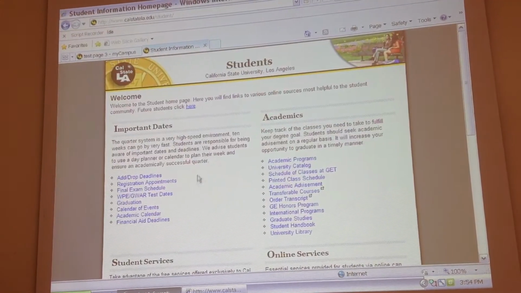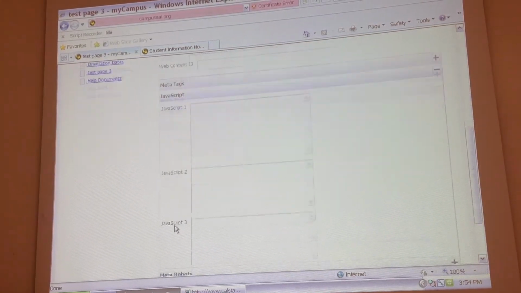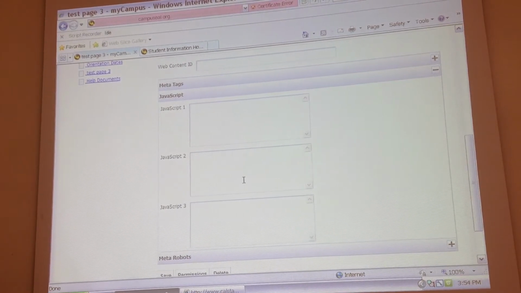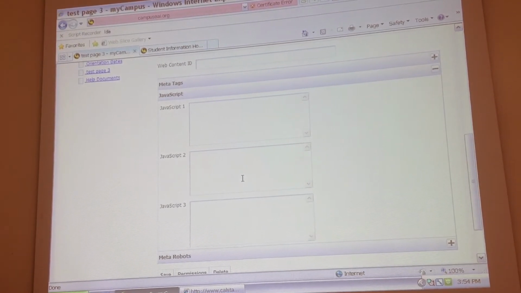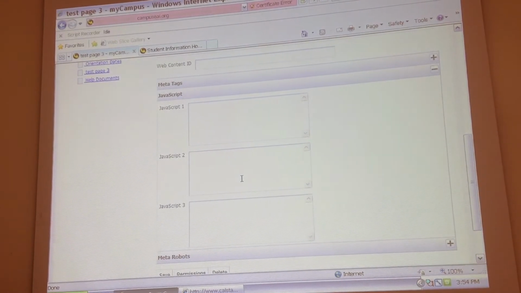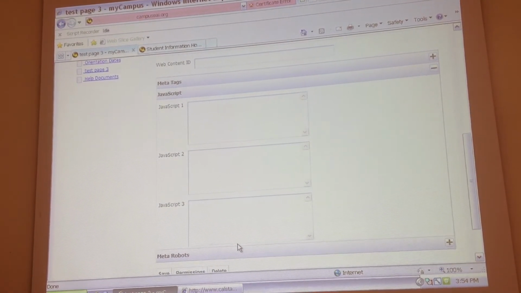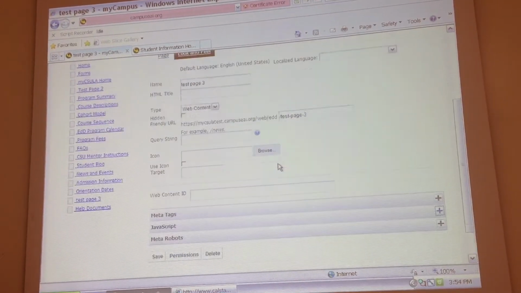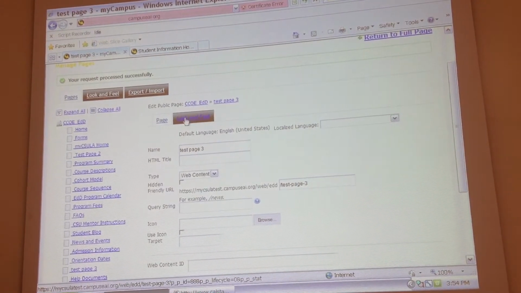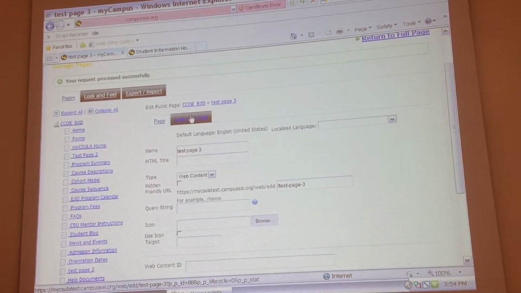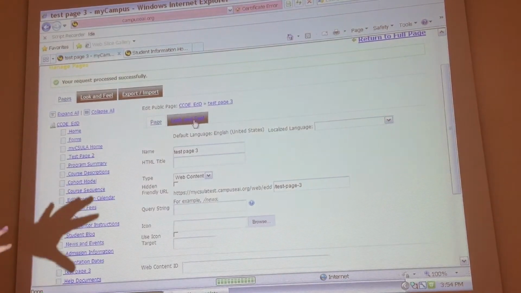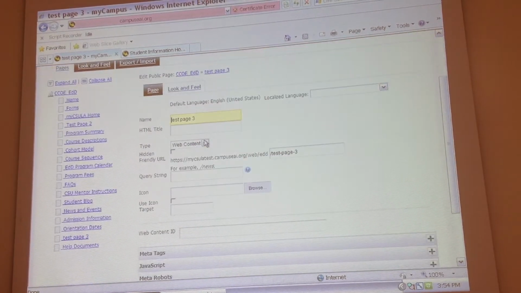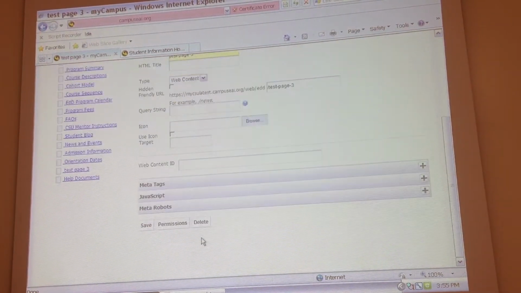So when we look at the portal, that's why there is this separate JavaScript section here. If you want anything preloaded, that should be not in the body, but behind the scenes in the head, you would throw it in here. So that's the coding for this. How do you call that? That's what this section is. And then there's this look and feel. Currently we're looking at this tab. There's look and feel for this page, test page 3. And in here, we're in web content.